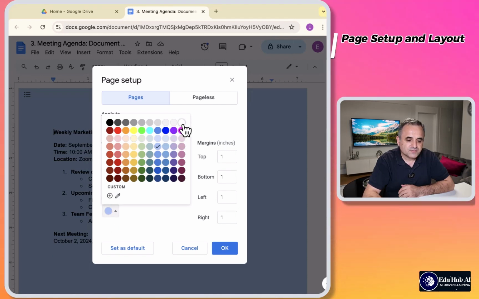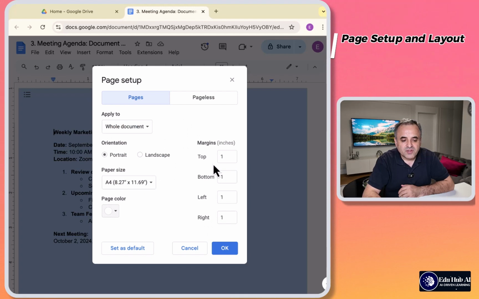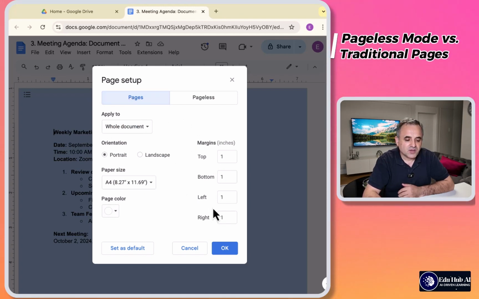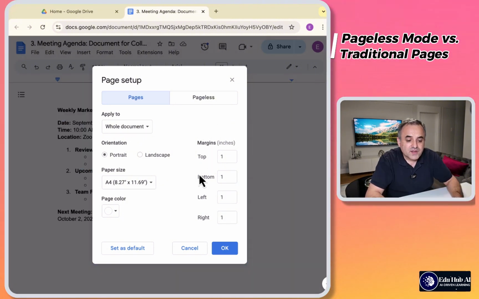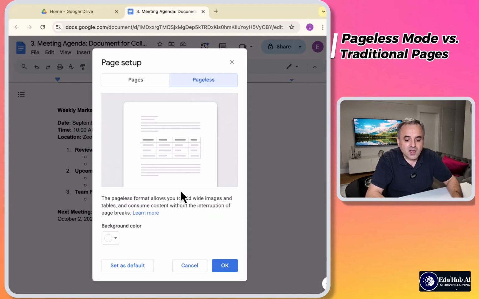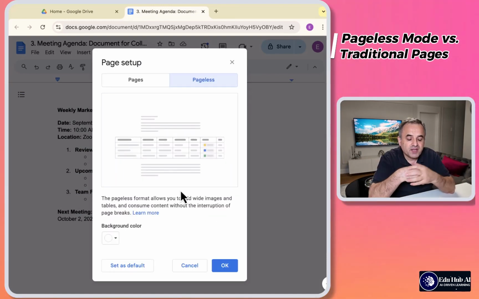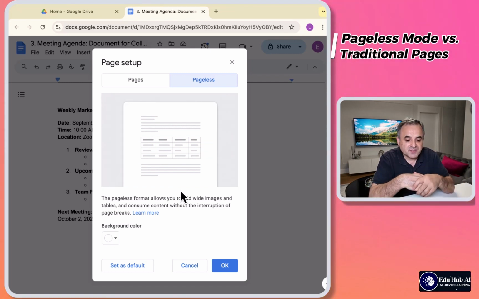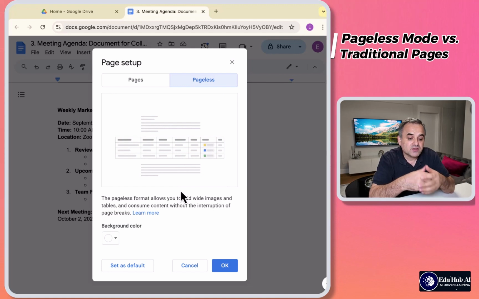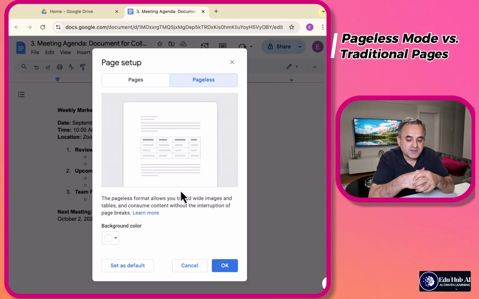Okay. All right. So one more thing. This is when you want to print, if you want to have regular paper sizes. There's also a pageless option. Unlike traditional page-by-page layout, pageless mode removes the page breaks, giving you an infinite scrolling experience.